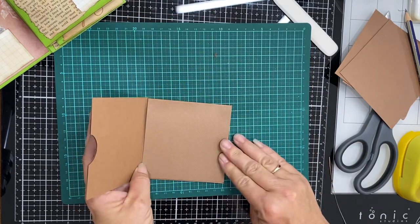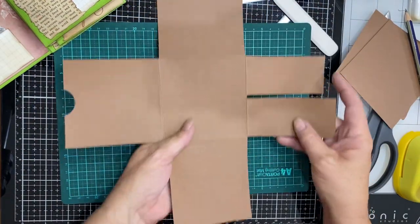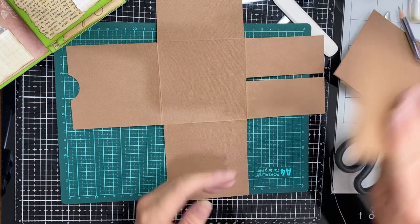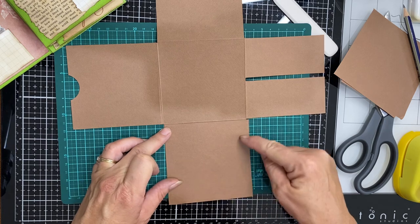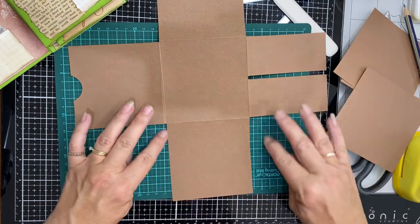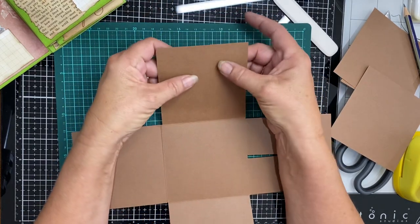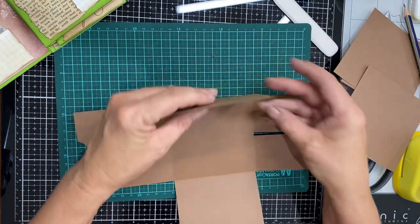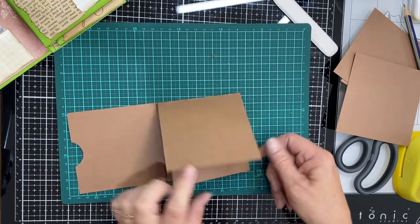I want a pocket on this one so that my tag comes out. But what I'm going to do with this one, turn him upside down, because I'm actually adhering it onto the front side. So again, another one of my squares will get stuck down there. This time, this side is becoming my pocket. Does that make sense? So if I turn it back over, this is what we've got. It's the top piece that is becoming our pocket, but it'll be the right-hand side where our pocket actually is. Because that way, when all these are closed, your pocket doesn't get fouled by all your other folds.